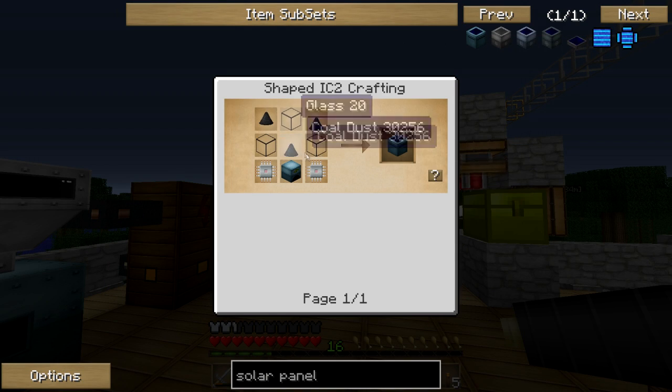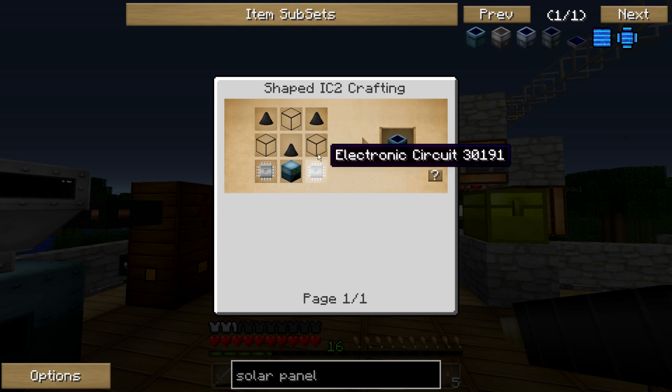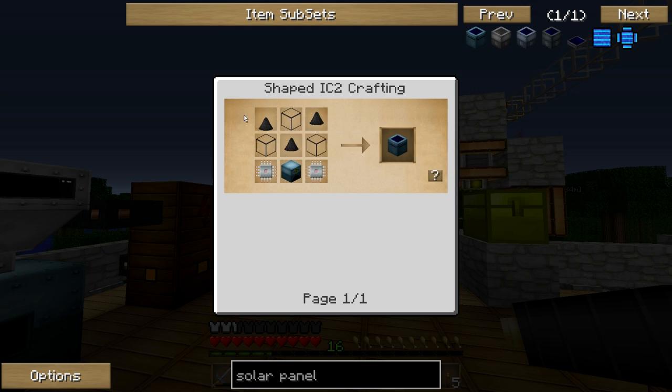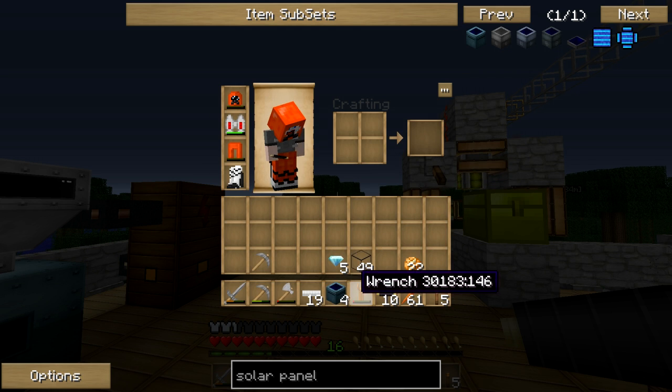It's not too awful. You've seen us do a generator, you've seen circuits before, some glass, and then coal dust, which you get just by macerating coal. So pretty easy to make those, not super powerful, but we got 4 of them made.